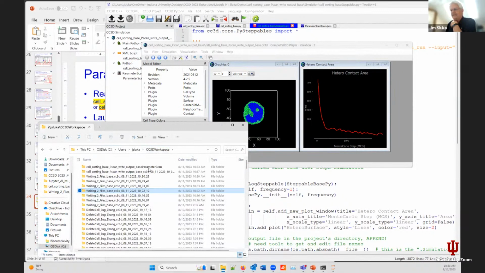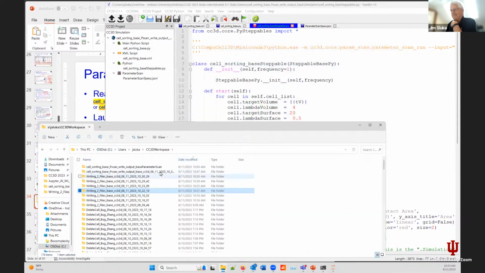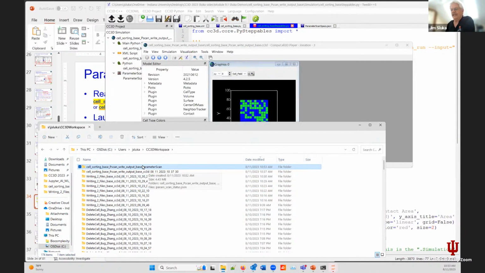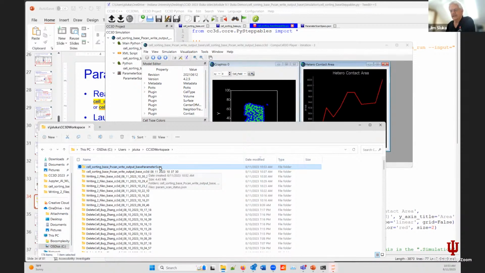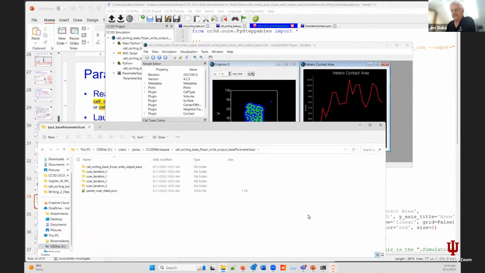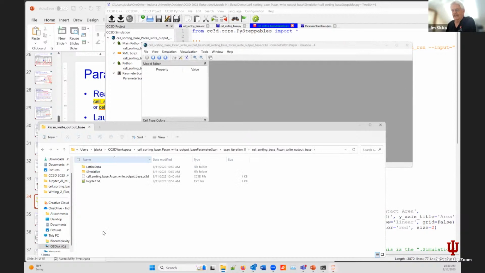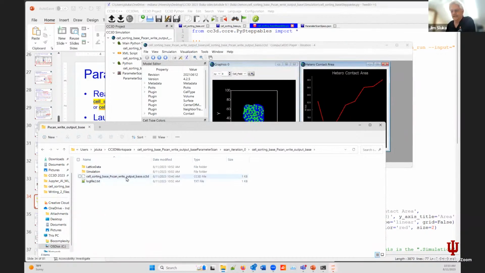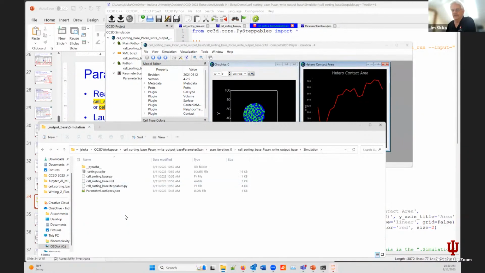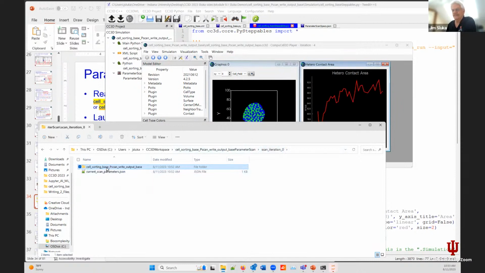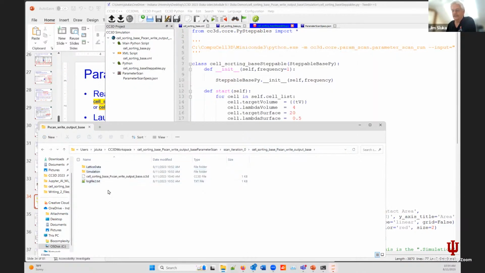So, the CC3D workspace. The folder called your simulation name with parameter scan added to the end of it. If you open that up, you get something like this. Every one of your simulations goes into its own folder. If you open up that, there's another folder. And if you open up that, that's your original simulation, your CC3D file, your simulation folder with all your stuff in it. So every one of your iterations will get this structure. This is part of the reason why it generates so much output.